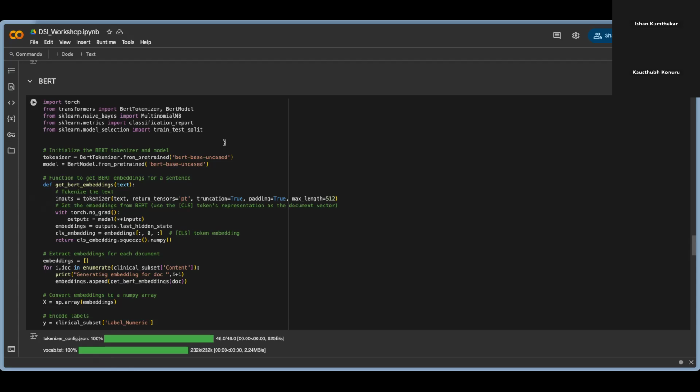So essentially right here, we're saying that truncation equals true, meaning that any text within our document that exceeds the 512 tokens is being truncated and not being used by the model. That's just being thrown out. We're only using the first 512 tokens in the text. So this is not the best approach.